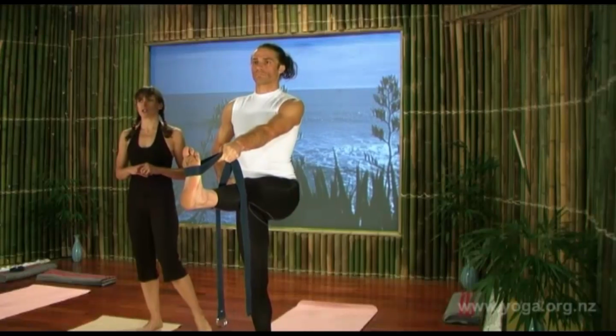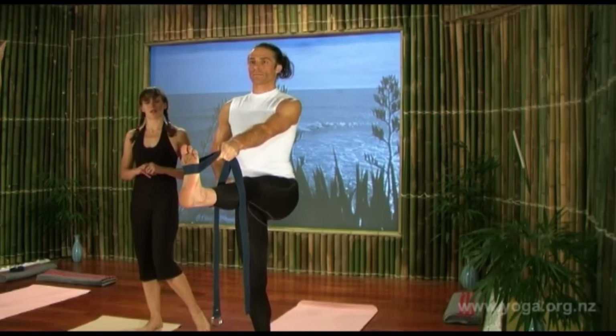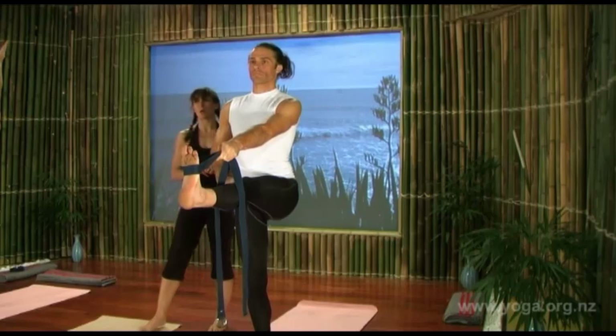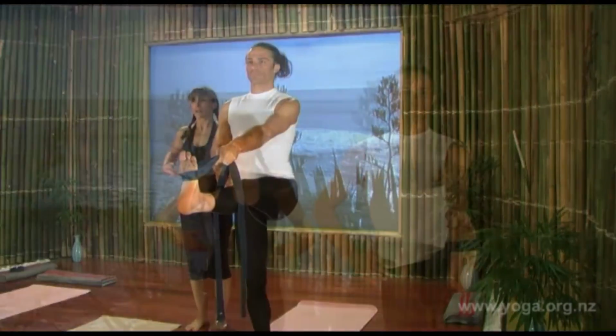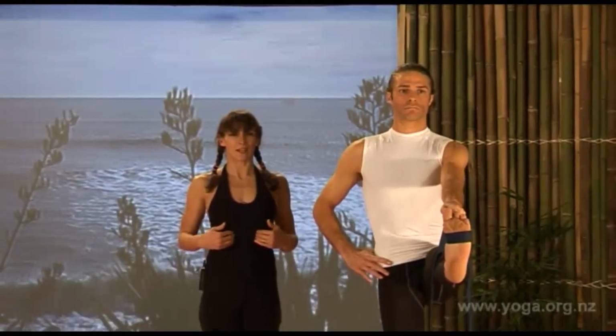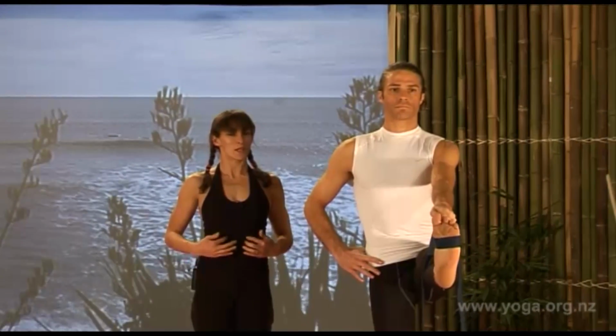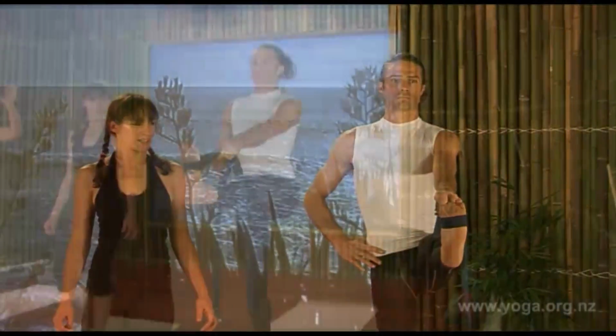Good. Really stretching out the back of the hamstrings. Now in these balances, the other thing that you need to do in balance poses is to always work the core, and that always helps you balance. So squeezing the side waist in towards the spine and the side columns or the skin on either side of the navel in towards the belly button. And releasing down.